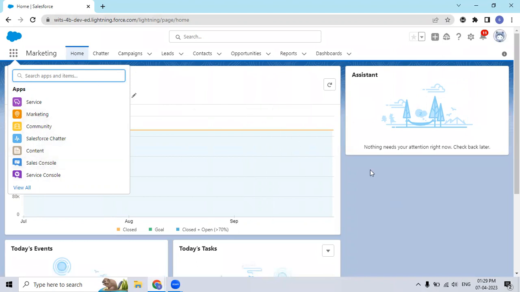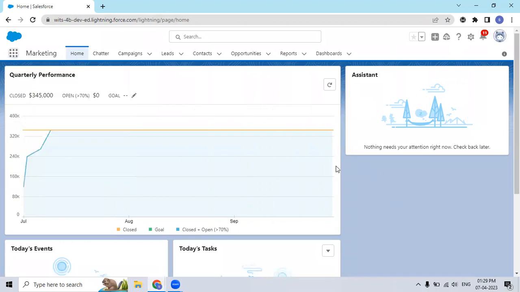So let's go step by step. Okay. And these are, to be frank, the entities or objects that are required for a particular application. Okay. So this is pre-built by Salesforce. I have not done any configuration to it. This comes as part of the application. When you buy a license, this comes, and this is a training org provided by Salesforce. Okay. So first I'm in the marketing application.